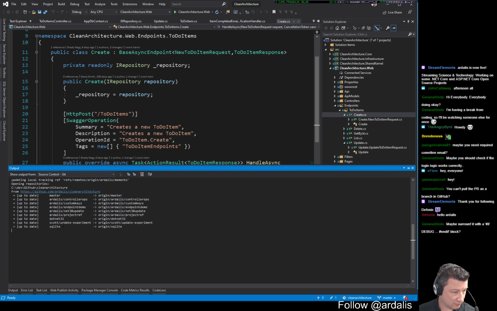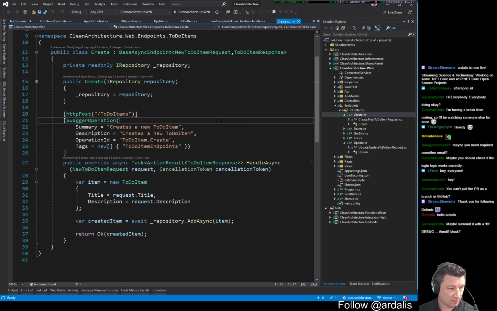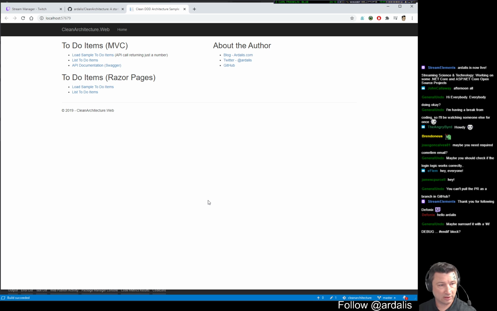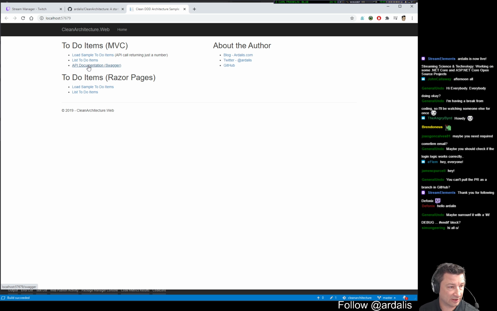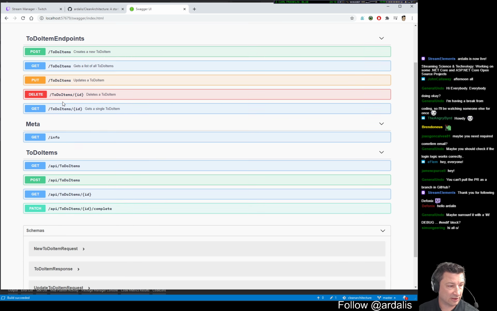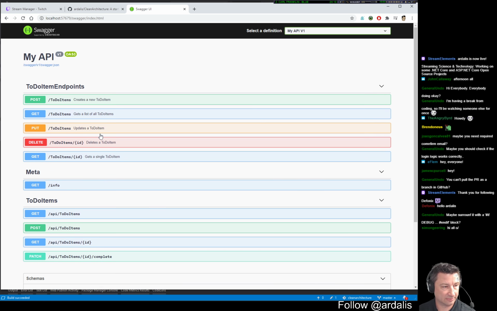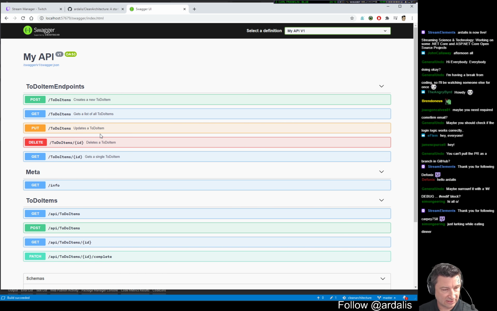But it looks like it worked, I guess. So let me just run this to show you what it looks like. And so that's clean architecture when it starts up. It has Swagger configured. It has endpoints as well as API controller actions. You can use either style. It has tests. It has some default patterns set up.